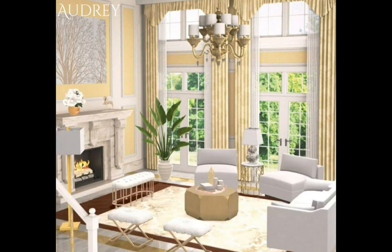Next up is Audrey — you're an Edmund Pick, girl. I am loving this design. You went with the white furniture and this nice little gold table in the center. This rug choice turned out to be very, very nice in here as well. You did a great job, girl. Congratulations.